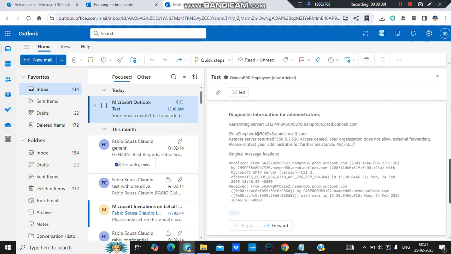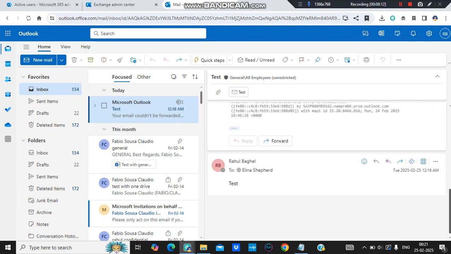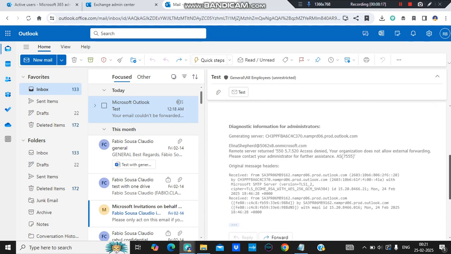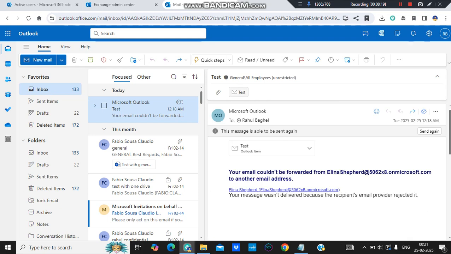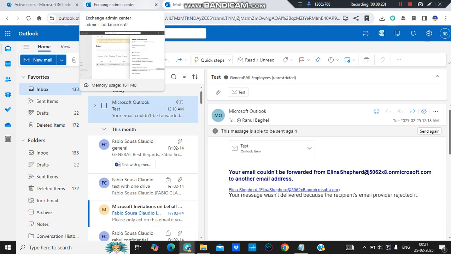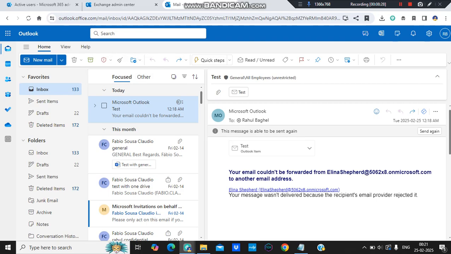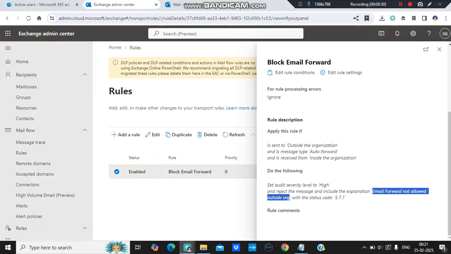All of the information is available here, and this was the original email which I sent. So it means the rule is working fine. It did not allow Elena's account to forward the email to an external user. This is how you can set up a rule to block email forwarding to external users.